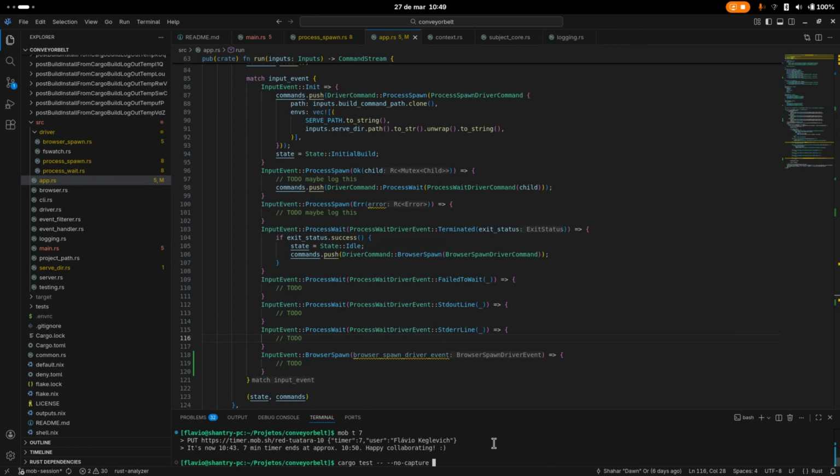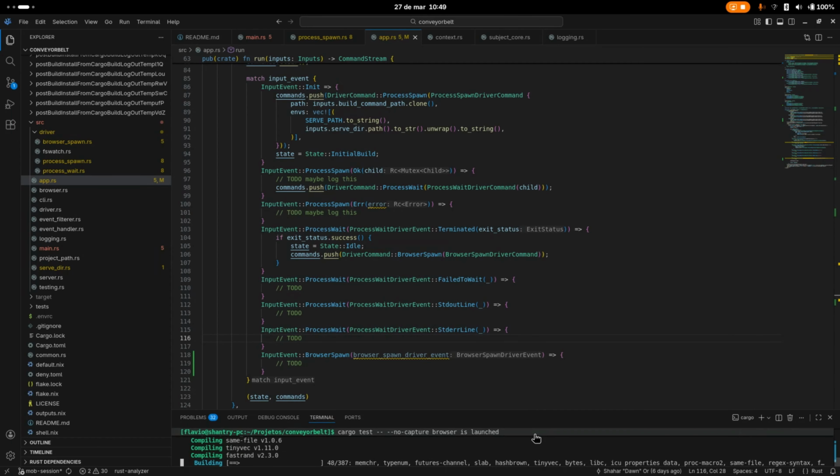And now the page content is no. I think we want the test that says a browser is launched. Actually, I think it doesn't matter which one we run. Browser is launched. It'll be snake case. Yes, it's underscore.